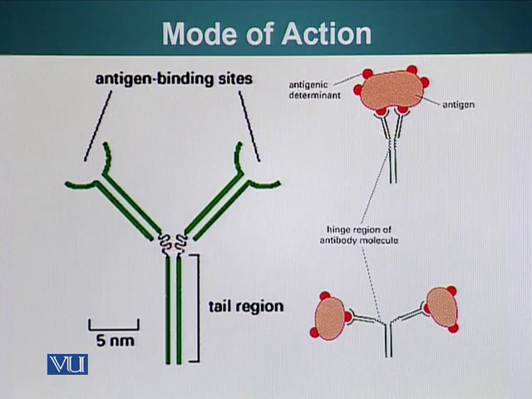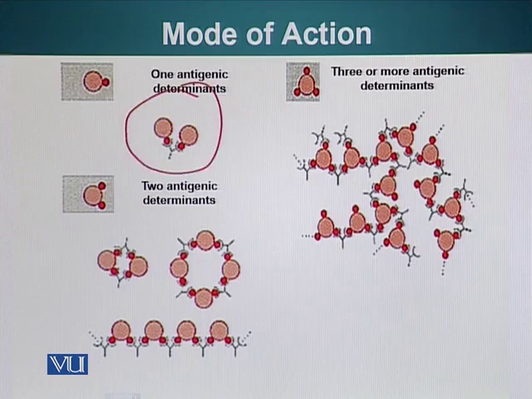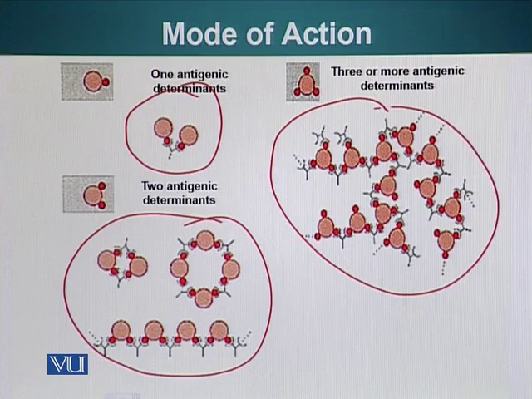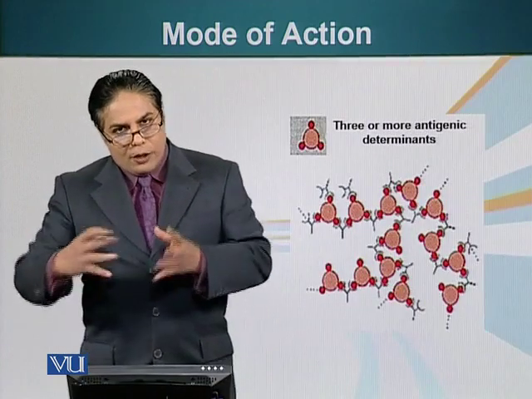So now let's see how antibody can link proteins or antigens and form larger structures. We have seen the single antigenic determinant in the previous slide. If there are two or more antigenic determinants on a single polypeptide or protein, it can result in formation of larger structures which are easier for phagocytic cells to recognize and engulf. With three or more, we can have much larger structures, of course. So it makes it easier for the immune system to get rid of antigens which are polyvalent. So next we'll talk about B cell maturation and other functions of B cell.